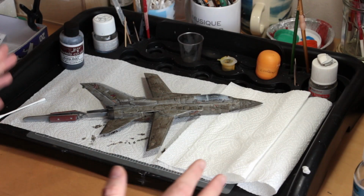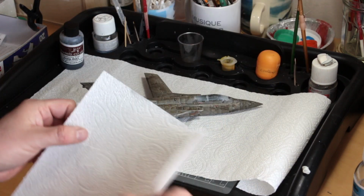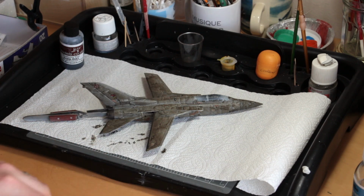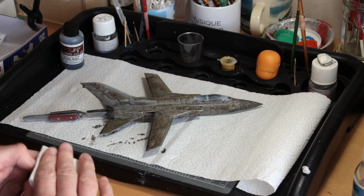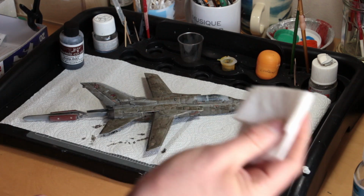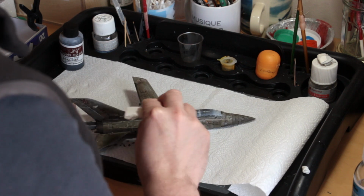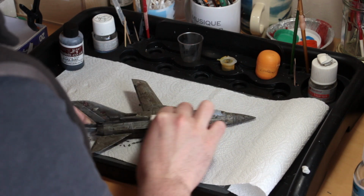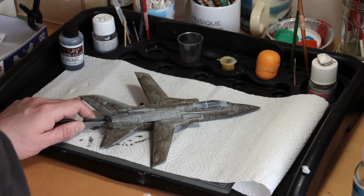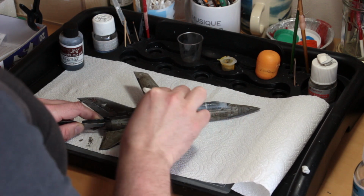So here we go. We've got the Tonka all nice and dirty, as I said, and what we need to do is now get the wash off. And this is really simple with these clay washes. What you need to do, a little bit of paper towel here, give that a lick, or dampen it down. I just prefer licking it, to be honest. And then all we need to do is wipe in the direction of the airflow. And as you can see, it's starting to come off really, really easily. You know, there we go. And it leaves a lovely recessed panel line wash.